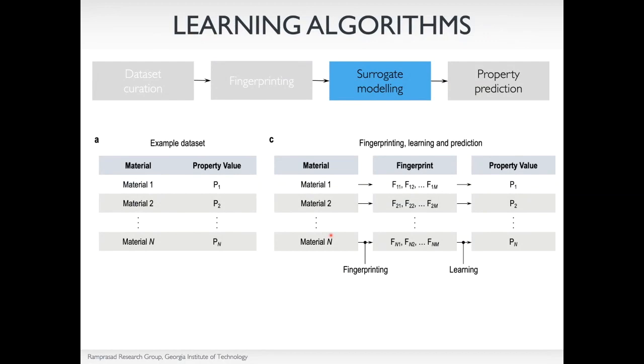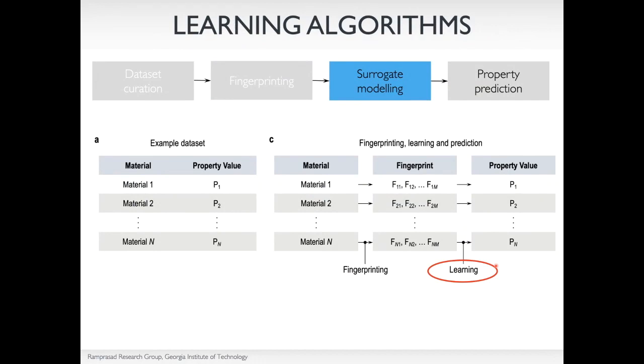All right, okay. So let me move on. So what have we accomplished so far? We have collected a data set, let's say, and then we have fingerprinted. So we've done the fingerprinting, and then finally we need to do the learning, right? So now we need to map these fingerprint vectors to properties. We need to do that mapping. And strictly speaking, that is what we call the learning process. We are learning the relationship between your fingerprint vector, X or F in this case, and P or Y, right? XY mapping.